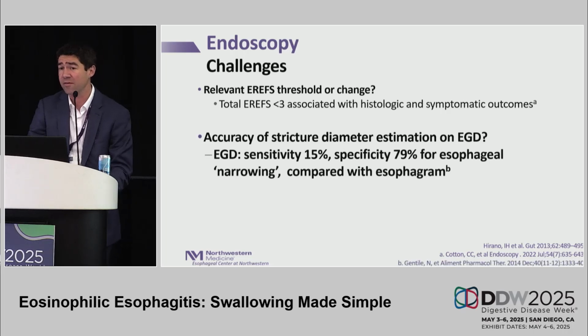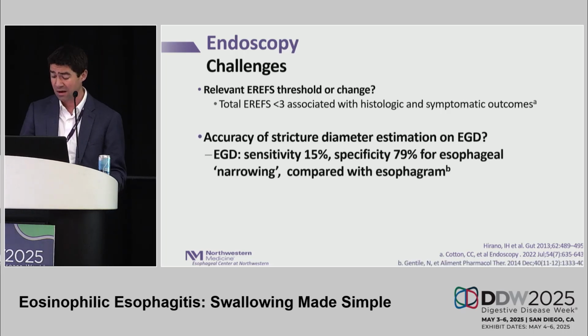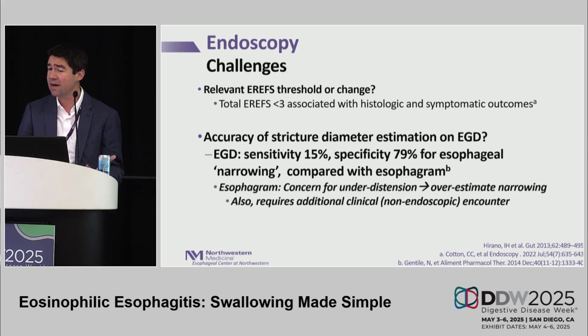Dr. Khan talked about esophagram and using that to assess stricture. And there was a study from the Mayo sites looking at endoscopy compared to esophagram and showed that endoscopy was very often missing stricture, at least when it was compared to esophagram. But with esophagram, we also worry to some degree that there may be underdistension. As the bolus in the swallowed barium study is passing through the esophagus, it may not actually be distending the esophagus, and so it may overestimate the degree of narrowing. Not to mention, this is an additional visit for a patient. They have to get an additional test outside of endoscopy, and so while it can help direct dilation, there is that temporal disconnect that adds some lack of convenience for patients.